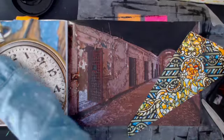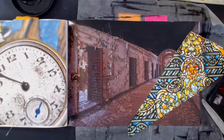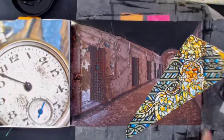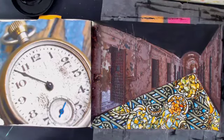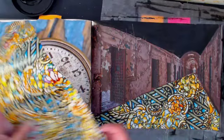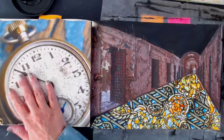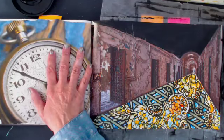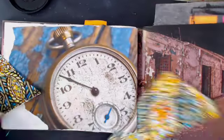Okay, and tear that down, and then I think I'll put a little bit of, I know it's hard to see, let me move my computer over just a little because I can't fit it all in and be zoomed in. That'll go there, and then over on this side, I think I'll put a little bit more of this underneath. That'll work. Or maybe on top. Oh, you can't see over here. See what I'm working on over on this side.